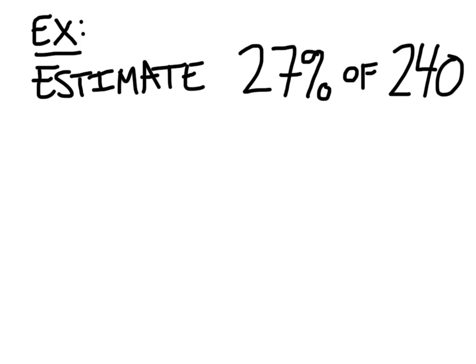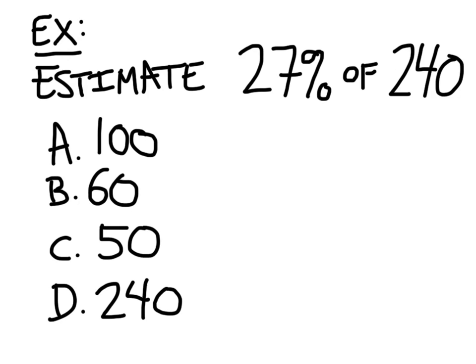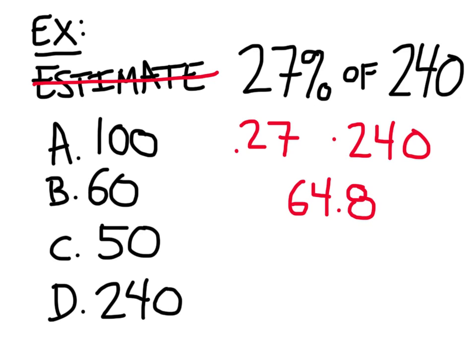This is the only purpose for the estimation stuff, okay? Is that, at the end of year test, not on the chapter test, which you guys will take sometime. What they're going to do is they're going to say, for example, they're going to say estimate. So, they're going to say estimate 27% of 240, but it will be multiple choice. And so, you guys would say, well, I don't know how to estimate, but I can find the actual percentage. So, you do 0.27 times 240, which is 64.8. Well, which of these is closest to 64.8? 60. So, the answer would be B.